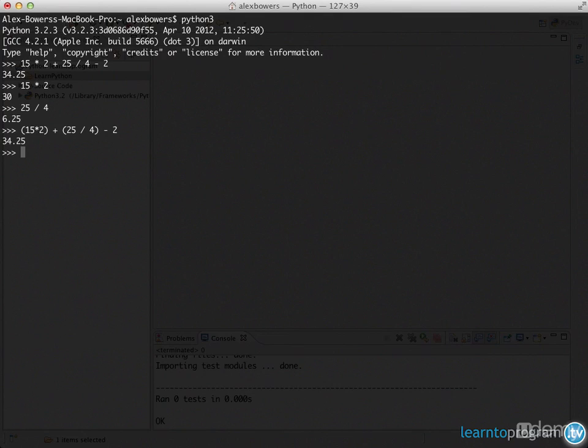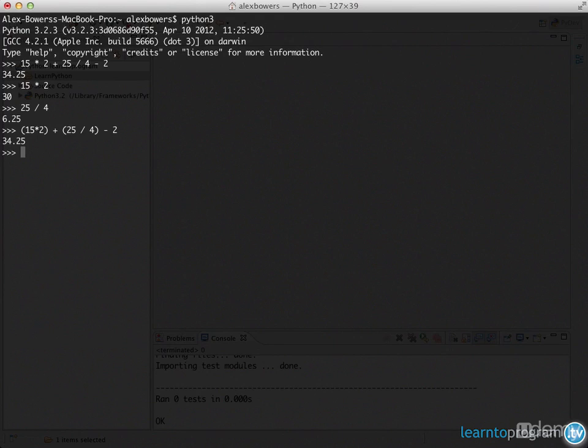So if you want to remember that, just remember BODMAS, and it stands for parentheses or brackets, order, which is the same as exponential powers, then division, multiplication, addition, subtraction. And that is a very useful thing to remember if you want to remember the order and to work out what should happen whilst you're doing calculations.